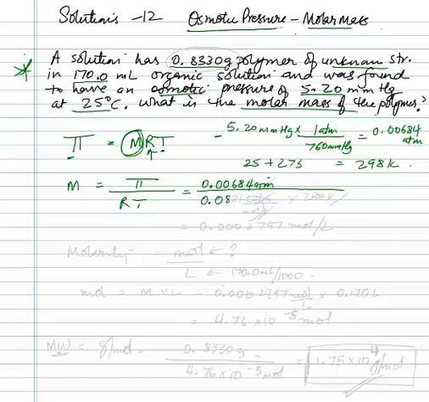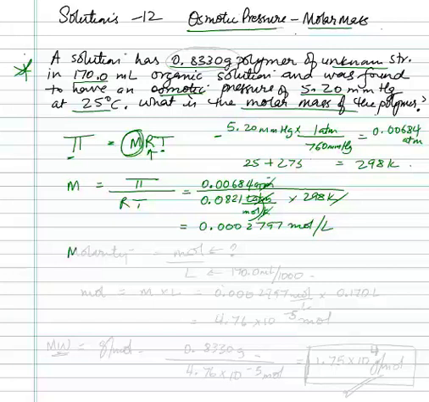So 0.0821 liters atmosphere over mole Kelvin, and then temperature here 298 Kelvin. So then you go ahead and cancel out your units over there. So you're left with liters mole over mole, which if you inverse, that would be moles over liters. Okay, and so this is equal to 0.0002797 moles over liters. So you can also go with exponents if you want to, 2.797 times 10 to the negative 4 if you want. That's okay, it doesn't matter.